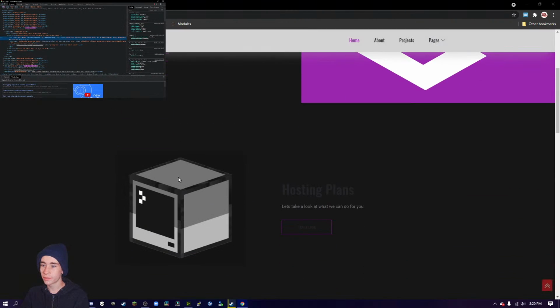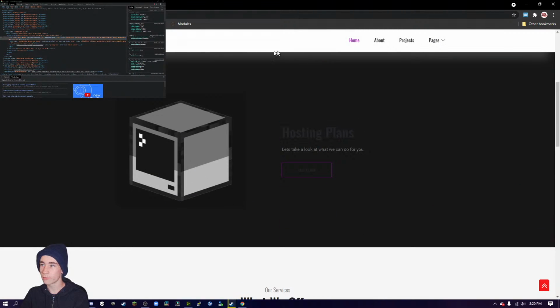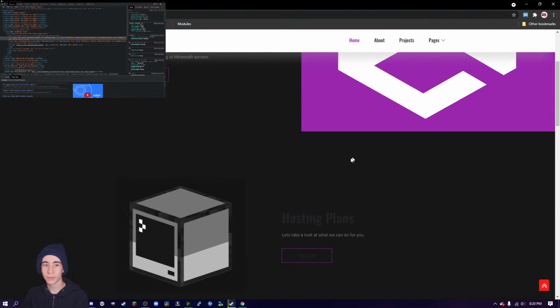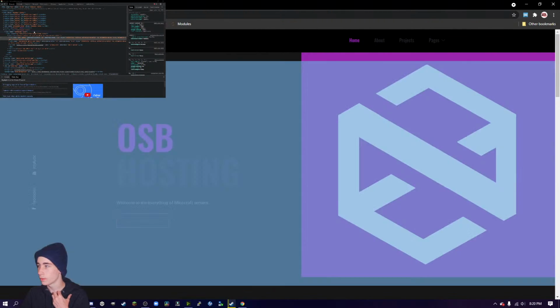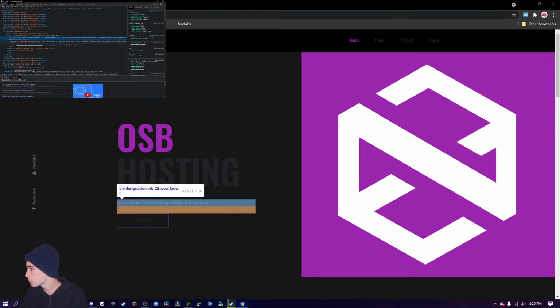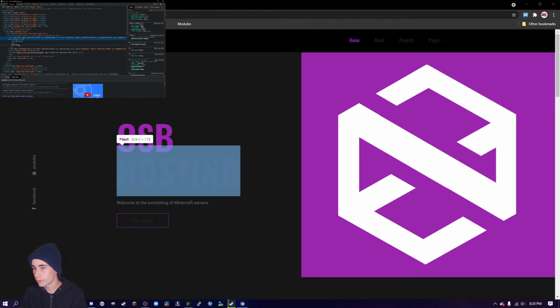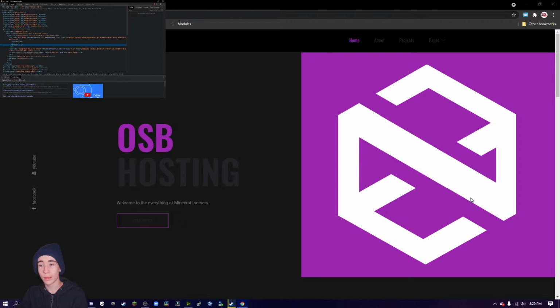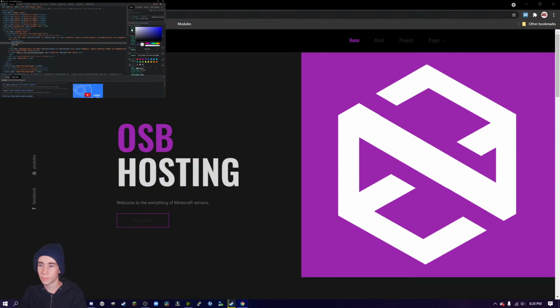Now, a lot of the text already kind of works, but we need to change that. We need to change this shadow right here, some of that kind of stuff. So we'll go ahead and do that. First, I'm going to change this text though, because currently it's black, or it's not black, but it's like a really dark gray, and that looks cool, but it's not right. It's not going to work. So we'll go ahead and change that real quick here. I'm not sure if it's tied into this right here, this color. No, it's not. I'll put that back. A lot of this is kind of just experimenting, but I think this is the one that it uses. Yep. So we'll go ahead.